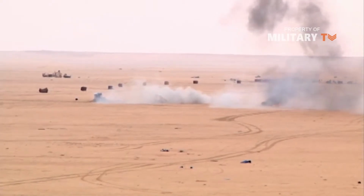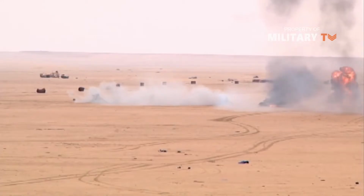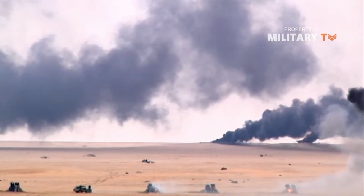The cannon fires high explosive rounds designed to pierce light armor. In the next section, we'll look at the targeting system for the cannon, as well as other major Apache controls.